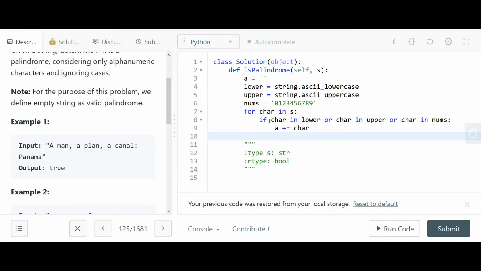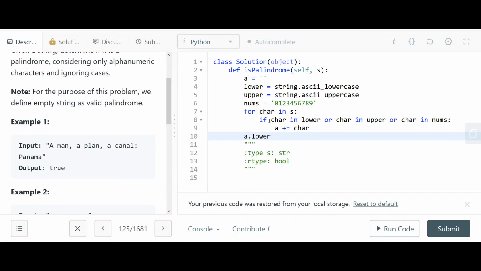All right, so at this point, once this loop is finished, A should consist of only the alphanumeric characters of S. But they may be a mix of upper and lower cases. So we need to convert everything to lowercase.